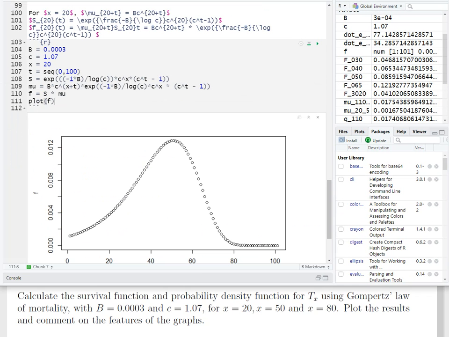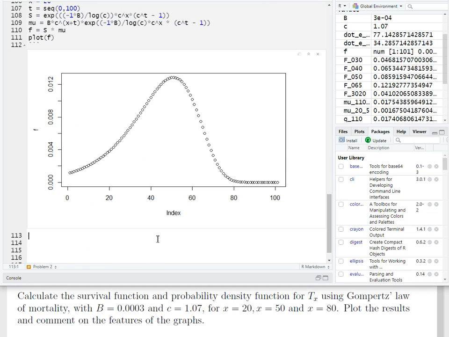Alright, next we have to plot each line which has been built before on the same plot, and then comment on the features of the graphs. This kind of plotting is the standard plotting used by R, and we will change that to ggplot.